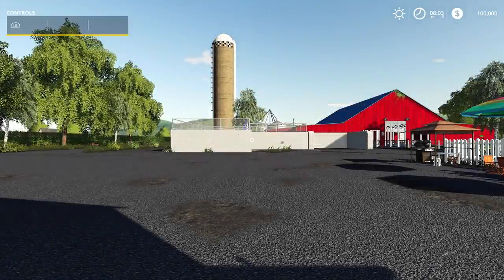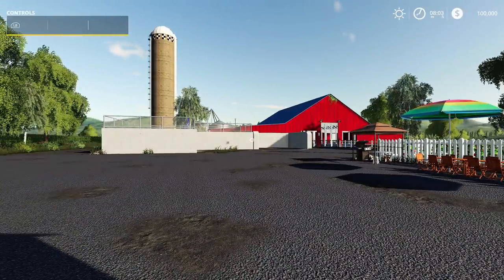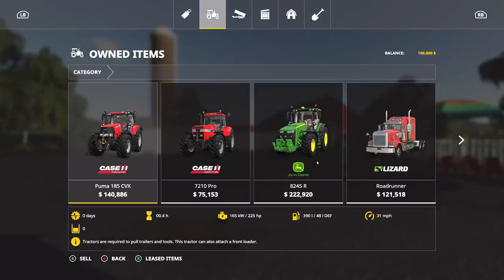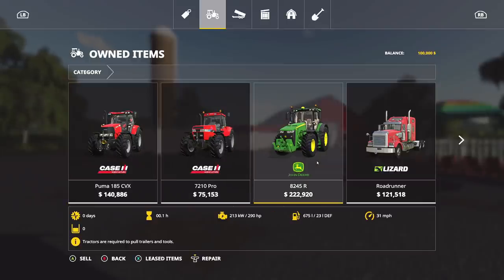Okay, so here is exactly where you start off. Let's go over the starting vehicles first, which you actually get a lot, which I'm pretty sure most people are going to probably sell and get some modded ones. But anyways, we start off with the Puma 185 CVX. We have the 7210 Pro, and then we have the John Deere A245R. So that is the tractor you should start off with.